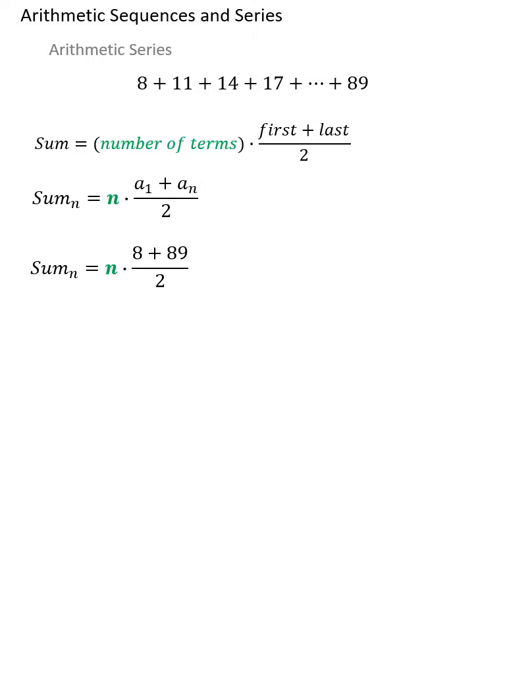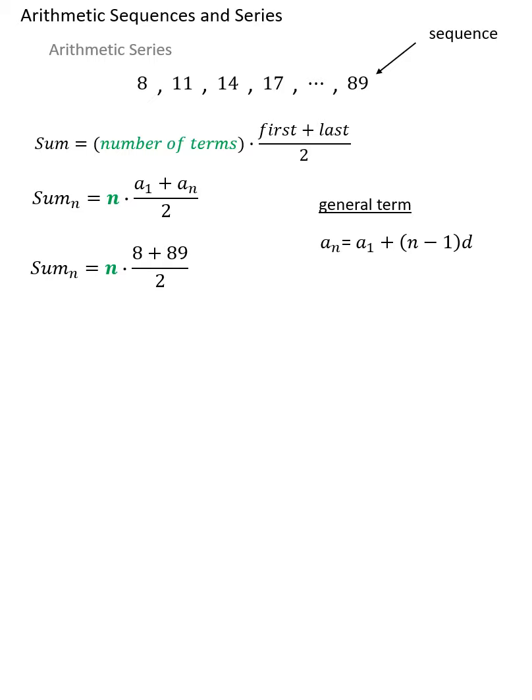However, I'd like to provide you with a more sophisticated algebraic way of going about this, rather than manually counting them. What we could do is we could take our series and think of it as a sequence. Notice the plus signs I've changed into commas. This doesn't really change anything, just our mental perspective. So now just think of this as a sequence, and we want to know how many numbers are in it. Well, again, we could count them manually, but that would be a lot of work. So instead, let me utilize the general term as a means for counting how many numbers are in this sequence. Watch how I do that.